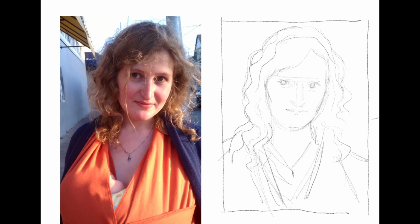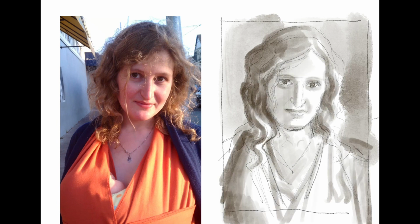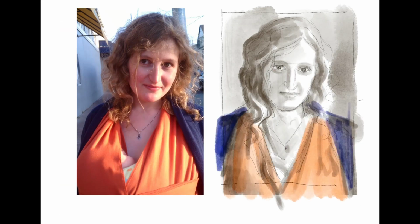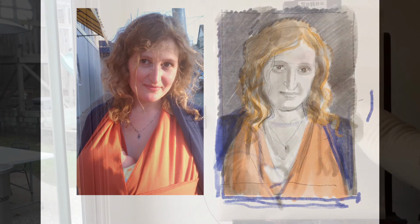You can see me working on a thumbnail. It's a small compositional sketch where I decide not just on the position of the face in a frame, but also on the values of the future painting. It is important that you have some empty space around your thumbnail in case you decide to move the frame lower, like I just did.